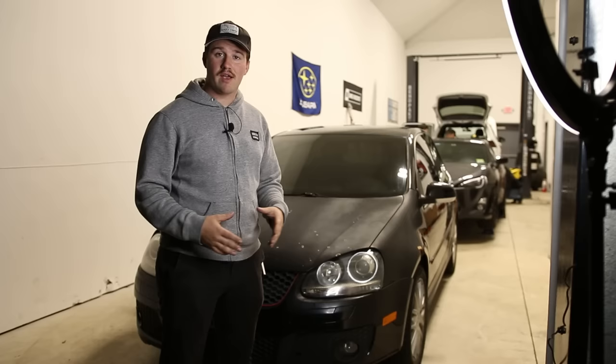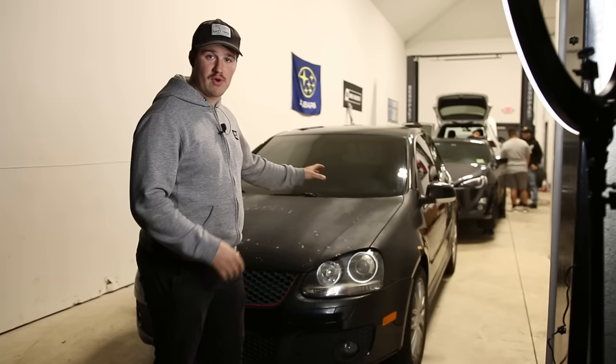So the first thing we're gonna tackle is the wrap, and I've never wrapped a car before, so this is gonna be the first time. Bobber's wrapped a few cars. First thing, we gotta prep the surface. We're gonna sand down the hood out of all the imperfections, and then we're gonna go ahead and swap out this front fender that's rusted out. So let's get to it.